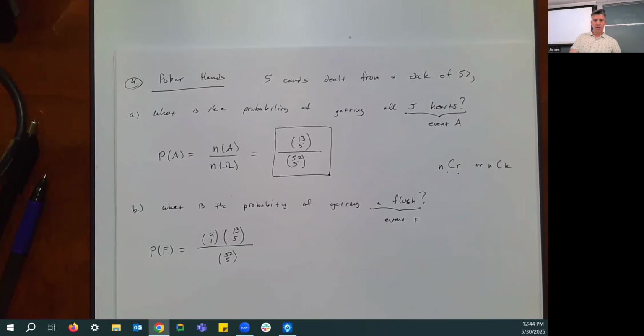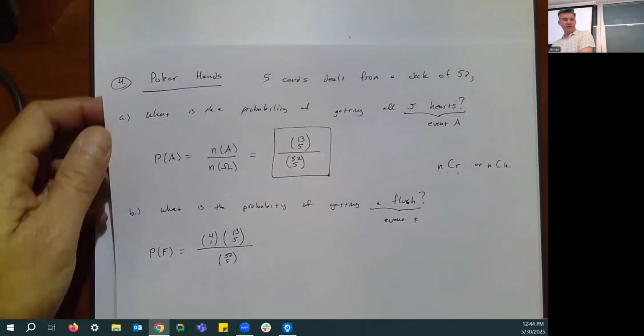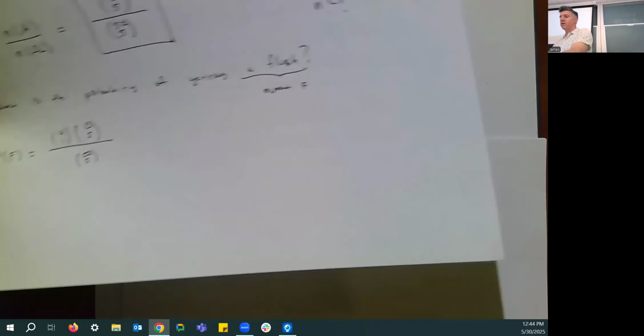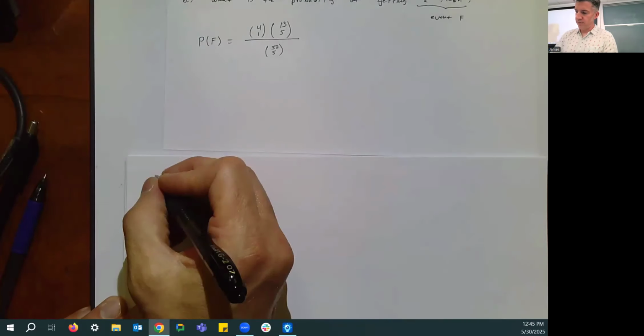Sure, I guess we should do that. No, I don't want to do that. Well, maybe we'll come back to that. Let's talk about conditional probability because we have not a lot of time left, and I think we should talk about that before the end of the class today. So let's move along to conditional probability.